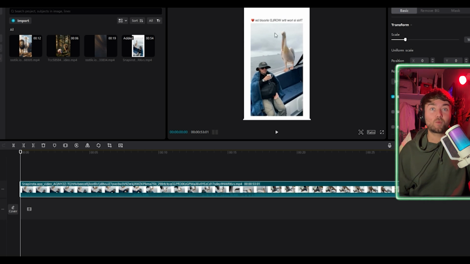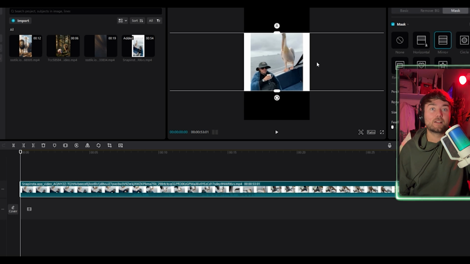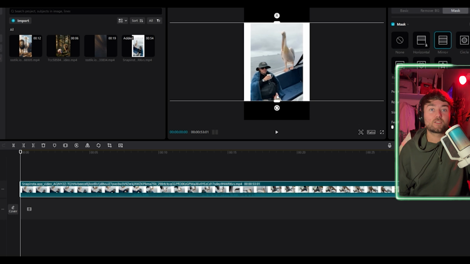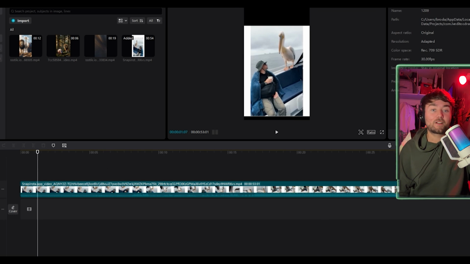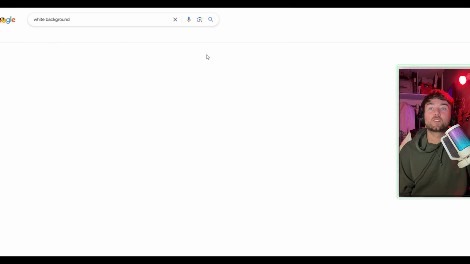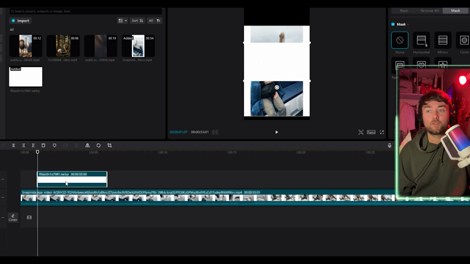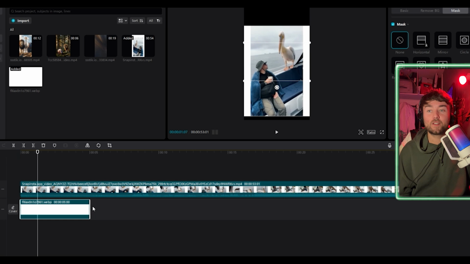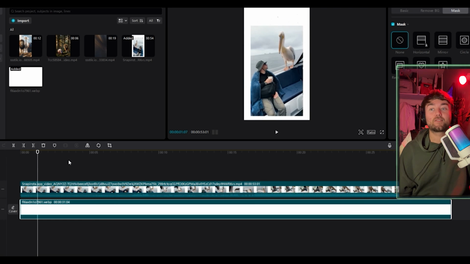You can either create this white barrier that he's done, or we can just copy off him, because, you know, we've kind of stole it off him. So we're just going to create this mask here. We just want the video in frame, and then a white background. Now, you can use shapes in CapCut, or you can go to Google and type in white background. You can just find it on images here. This is probably the easy way to do it if you're not the best at editing. Just like this, move the track underneath, and then just expand it. So then we have a white background.